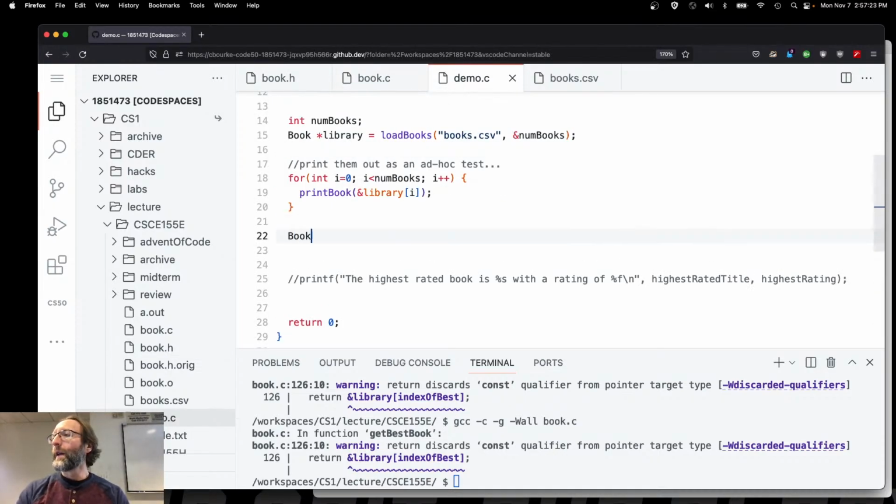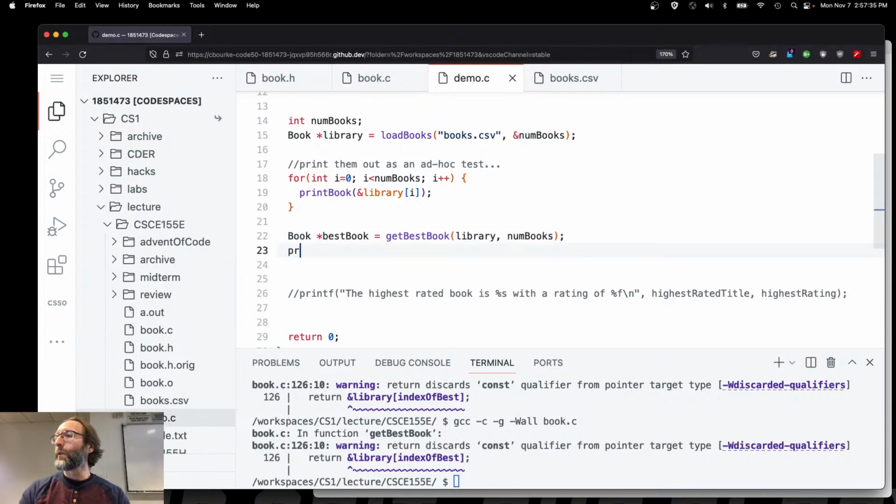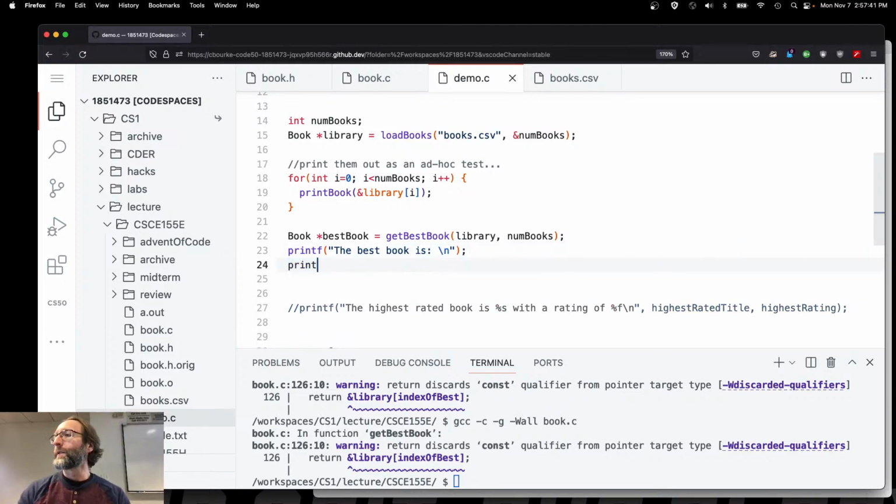And I want to get that best book. Best book is equal to get best book of my library and num books. Now let's print it out. Printf, the best book is, and the line, and then I will print book, best book. Hey, wait a second. I'm not doing that ampersand trick anymore.